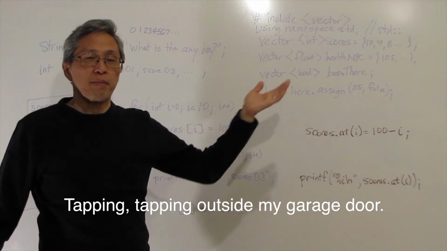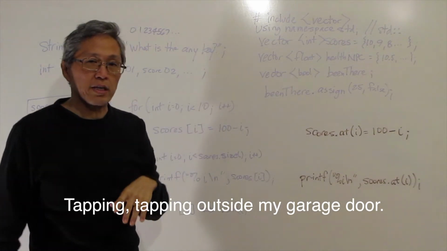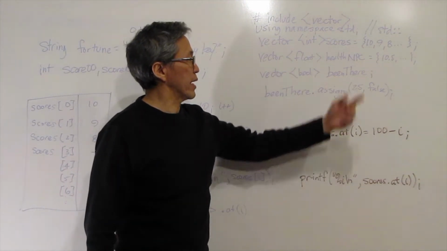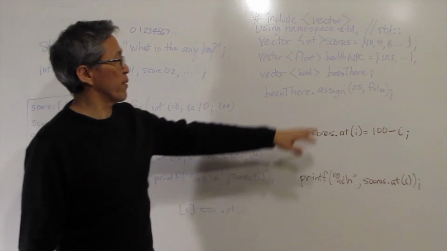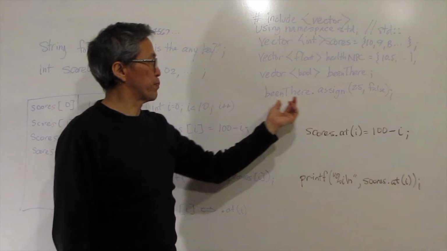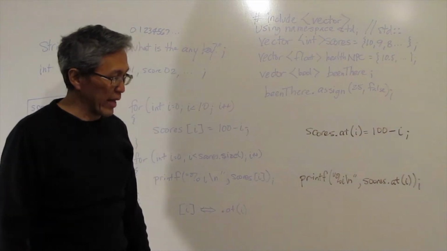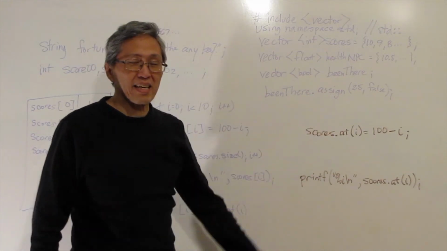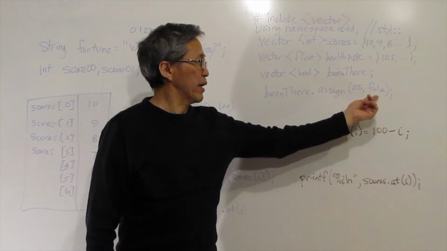Okay. Now, maybe I don't want to assign or initialize them when I declare them, so I can just do that like I can with any other variable. I do my vector, my data type inside my triangular braces, and then I call it, in this case it's a bool, and I have my name of my vector there, that's called bin. Now in this case, I can do something really cool. I can use bin.assign, and we have used the dot notation already, and that just tells us we're using what's called a method. But this says bin.assign. That says, hey, I want 25 elements in my vector, and we're going to set them all to false.